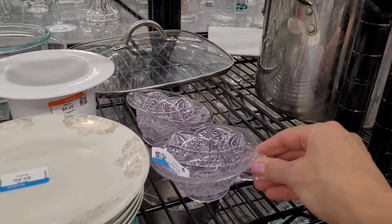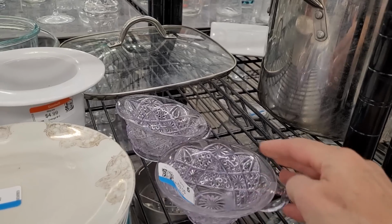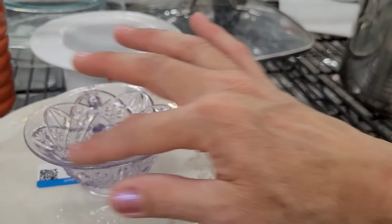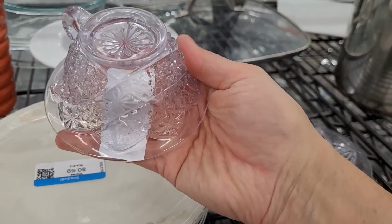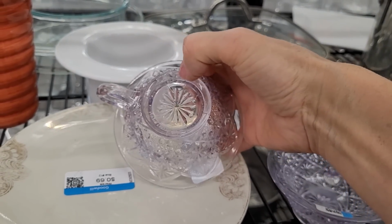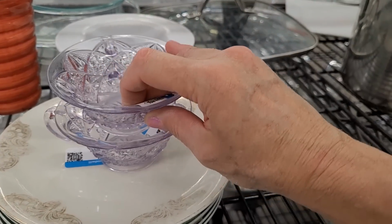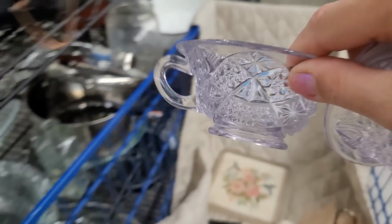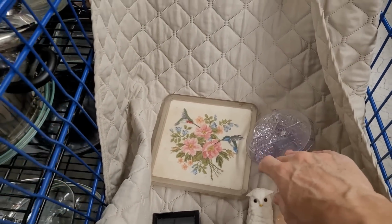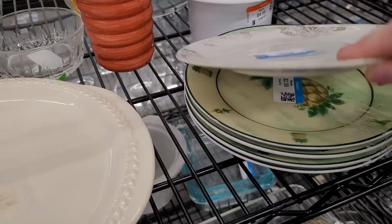Oh, look at these. Look at that beautiful lavender color. I believe these are punch bowl glasses. Only 2 of them. But the color is lovely. I'm not sure whether this was originally made as lavender or whether it's changed in the sun. Some vintage glass, if it's left in the bright sunshine, it turns a lavender purple color like this. So let's pop those in the cart for 69 cents a piece and keep going. We'll keep an eye out for more of that set.